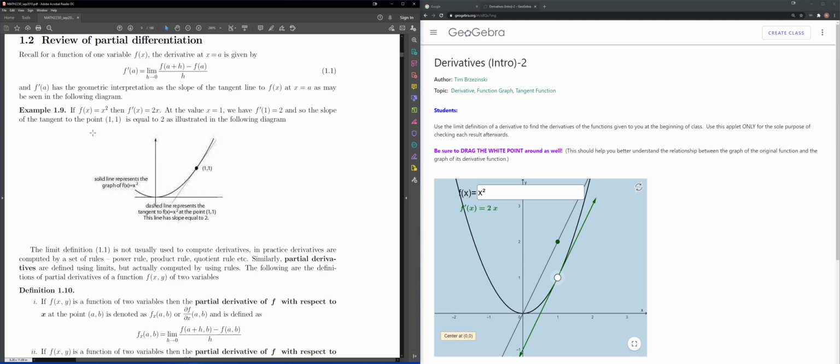If I have a function, which in this case is x squared, I look at my derivative, which again is a function, but now I evaluate that function at a specific point, which is x equal to 1, right? At that x equal to 1, that corresponds to a point in the graph. And if you look at the tangent to this point on the graph here, the slope of that tangent is equal to the derivative evaluated at x equal to 1, right? So f prime of 1 is equal to 2, and that's the slope of this tangent here.